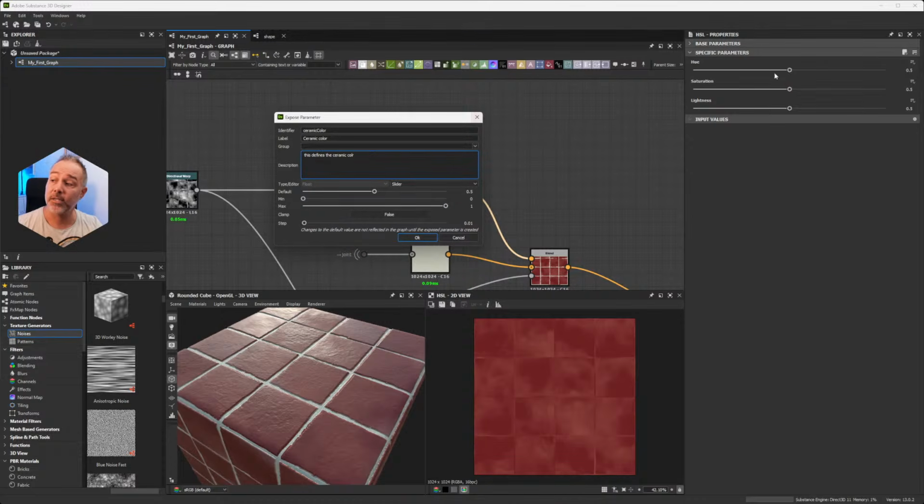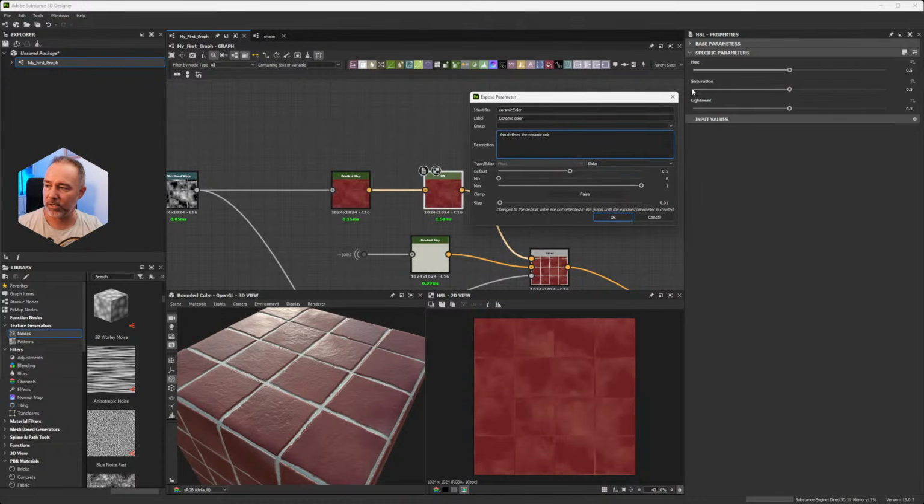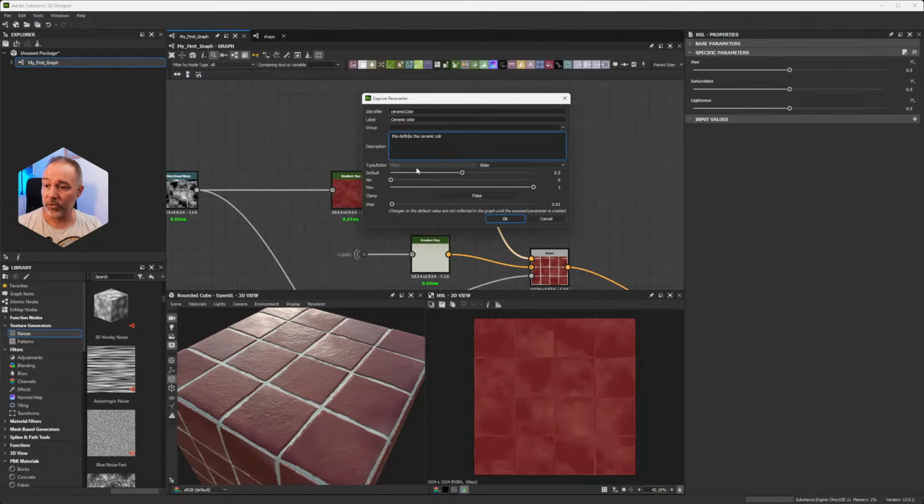This parameter is linked to the parameter of your hue, saturation, lightness. You can define a default value here, a minimum value, a maximum value, and you can clamp the value, meaning that you forbid the user to go either below 0 or above 1, or whatever values you will define. This really depends on what you are doing. Sometimes you can, and it's okay, but sometimes it will break the effect. So in that case, I'm clamping it. And the step is just the precision when moving the slider. So let's do OK, and let's see what happens.